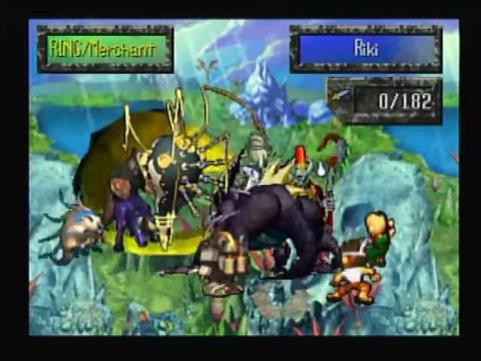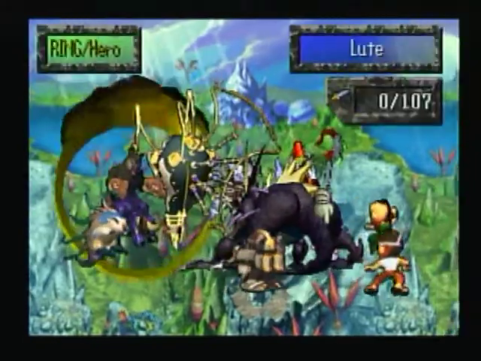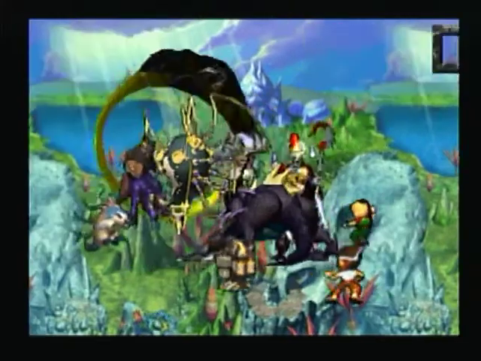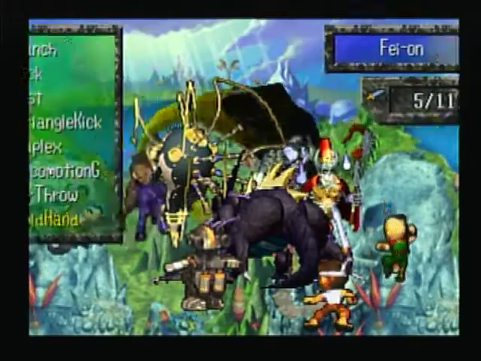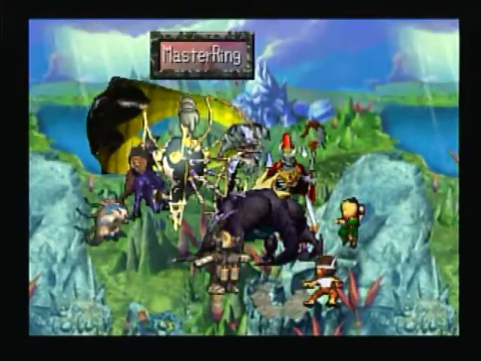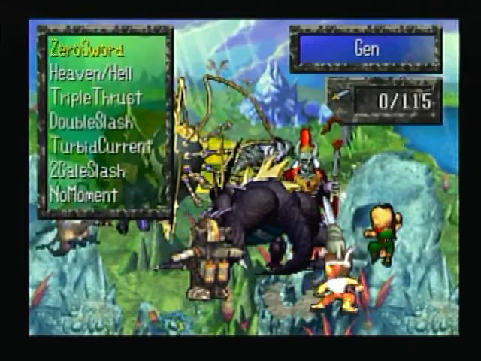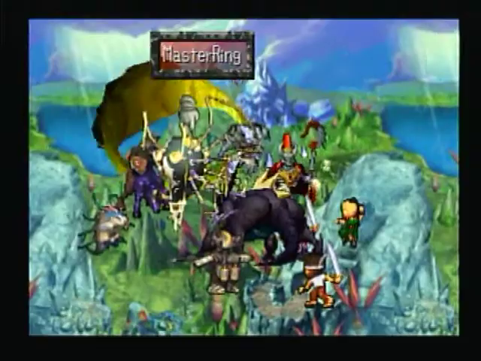Alright, so, let's use Magnetic Storm. That'll do some damage. And have Loot use Double Gale Slash. And meanwhile, we'll just concentrate our Plural Slashes on there. Remember, if you run out of WP, you can always use the Hero Ring, or the Lord Ring, I should say. So let's use Triple Thrust on Master Ring, yes.